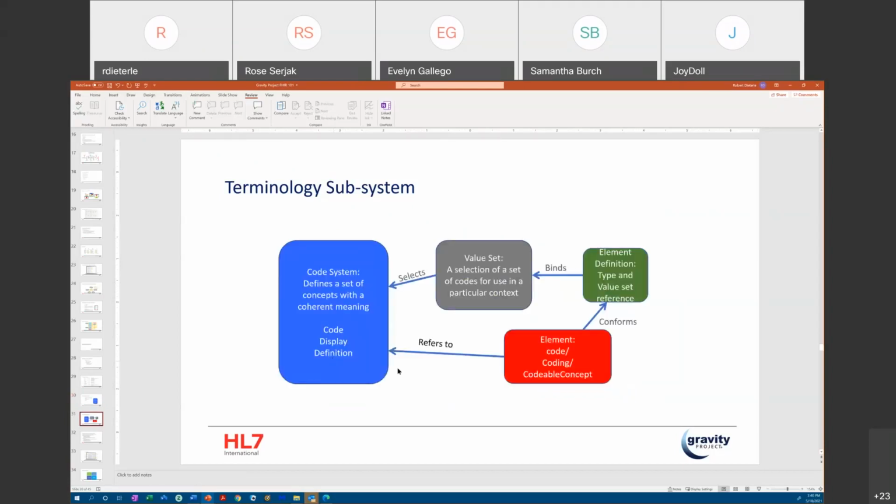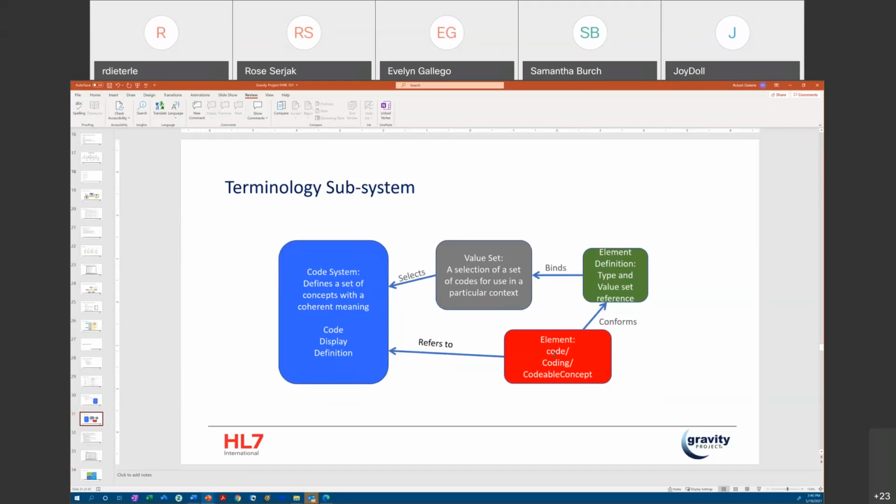So when we want to define a code or a coding, which is not a single code but a code from a terminology or code system, it is not a codable concept. It doesn't allow you to have equivalents. Codable concepts can have multiple codings. Codings can have multiple codes.